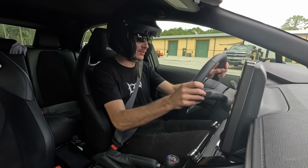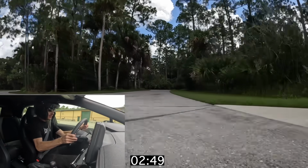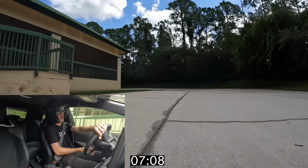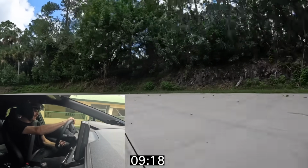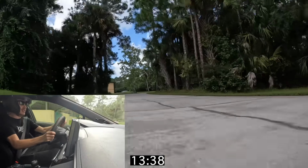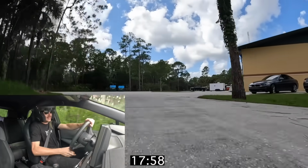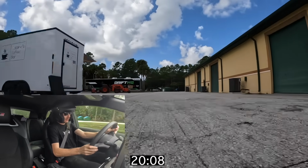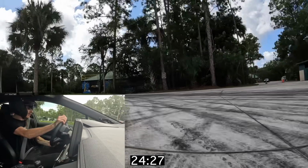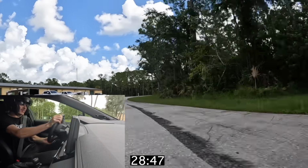Smooth is fast. Good launch. I want to make sure I don't go too hot, because when I do, I feel like I lose a lot of my corner speed with understeer, so keep it nice and tame, don't put too much steering input. Smooth. I'm going to overbrake here so I can get a nice turn in, keep it crisp, sharp, corner exits where I gain the speed. Okay, good momentum, overbrake. Trying to trail brake a little bit to get the car rotated, and it worked fantastically, and put the pedal to the metal.